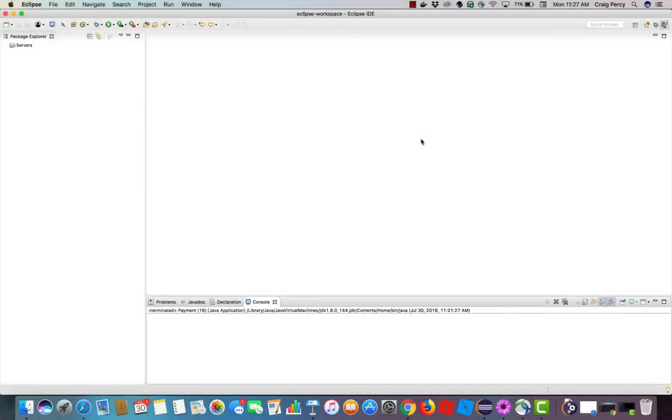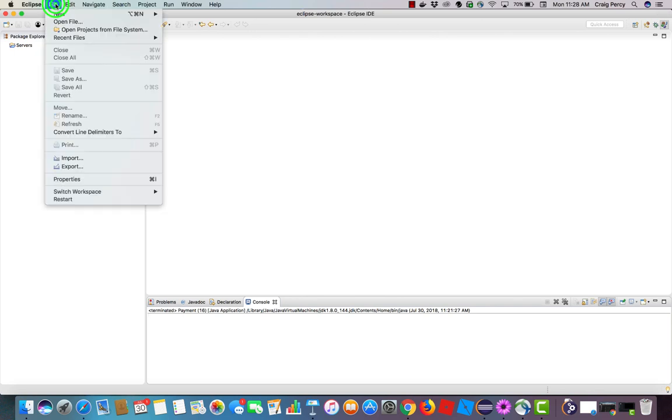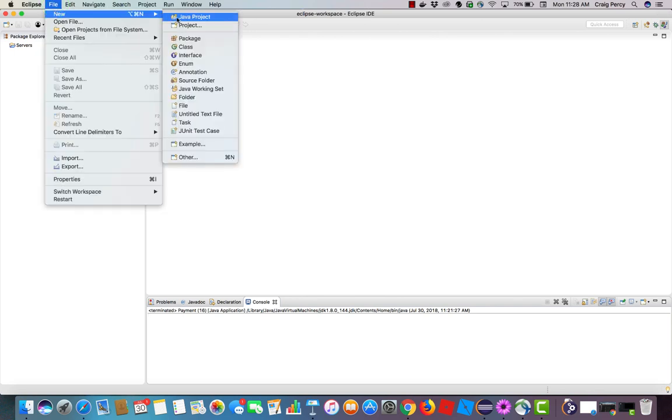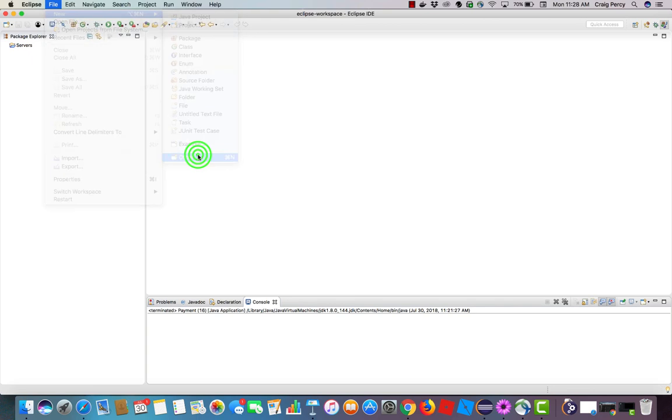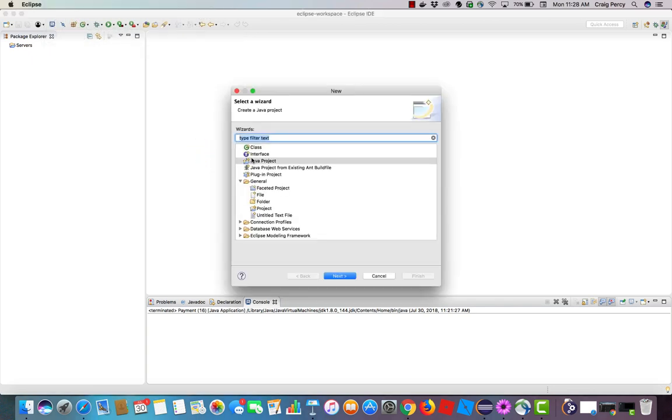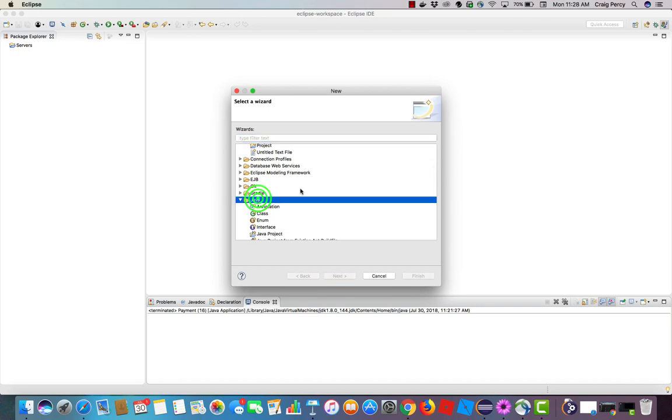We'll start with Eclipse open in the basic Java perspective. To start a new project, you can start from the File menu and choose the New option. Then, you look for Java Project. Note that on my Eclipse installation, the Java Project option is listed here. If you do not see an option that you are looking for, you can always go to Other. And in Other, you can search and browse until you find the type of things that you are interested in creating. In this case, we are creating a basic Java project, but there are many other types of components that you can create in Eclipse.